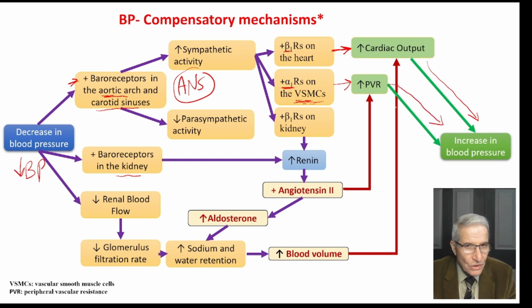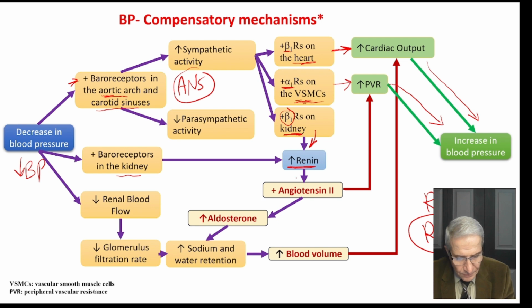So this is the compensatory mechanism. We have another thing here we need you to remember. Beta-1 receptor is not only available in the heart, but they found beta-1 receptor available in the kidneys. When beta-1 is activated in the kidney, this will lead to the release of renin. We know that renin is very important for the renin, angiotensin, aldosterone system. Okay, so if the renin is activated, what happens there? The renin will lead to the formation of angiotensin 2.